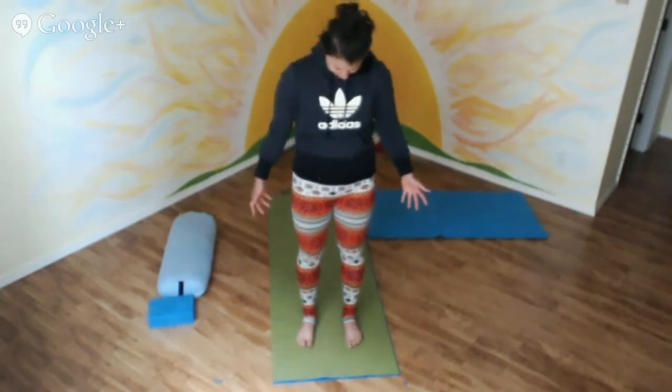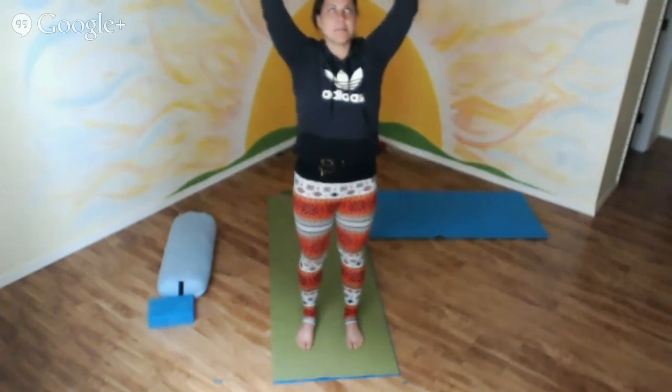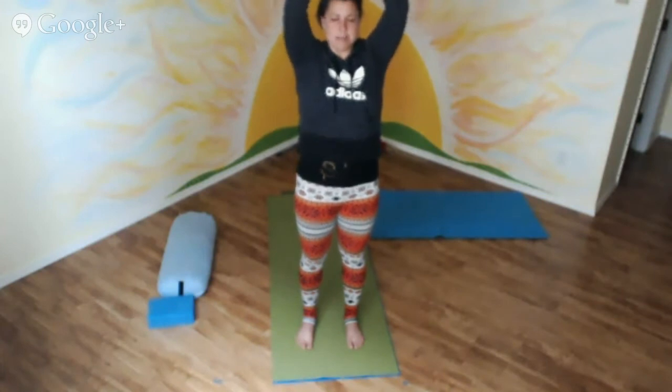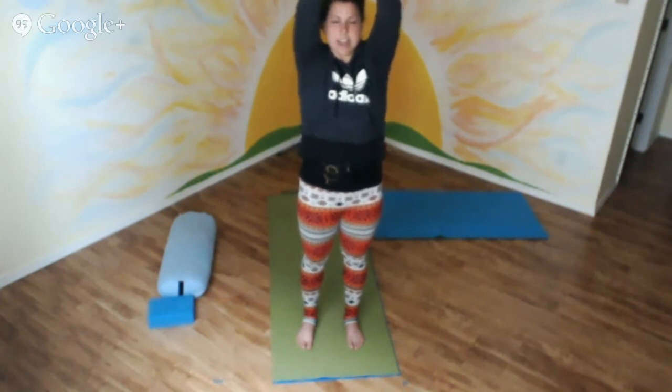And then inhale, raise the arms up overhead, long spine. Belly's engaged. Reach your fingertips up towards the sky. Relax the shoulders. And bring your palms to touch, interlacing the fingers and pointing the pointer finger, and inhaling.